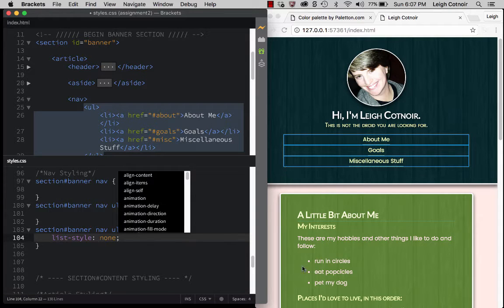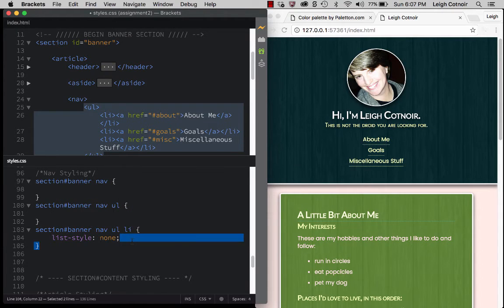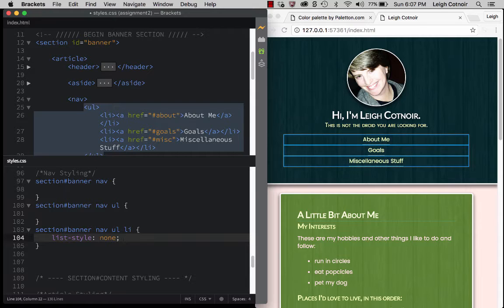It's also how, if you wanted to have different bullets for these other things, you could say list style and all these different options will pop up, and you can fool around with those. But we're just going to take that so that they say none. The other thing that I'm going to do for the list items is I'm going to come over here and I'm going to have them go side by side.